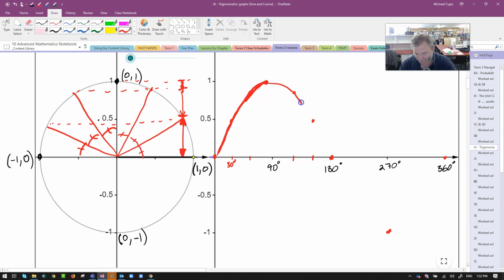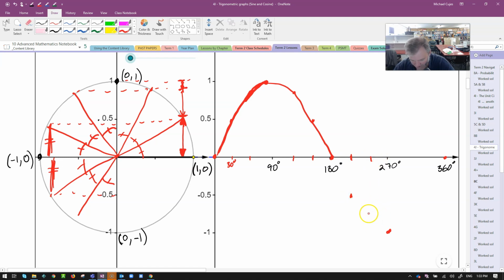And we can get the familiar pattern. It should be symmetrical, the first 90 degrees and the second 90 degrees. What's going to happen is I go down into the third quadrant, and you can see why it gets a bit confusing if you just look at those images that we have from the textbook. This time, again, this vertical distance is going to be equivalent to that vertical distance. They're going to be the same length, but it's in the negative direction. So if I was to go to 210 degrees, I want to be at negative 1/2.